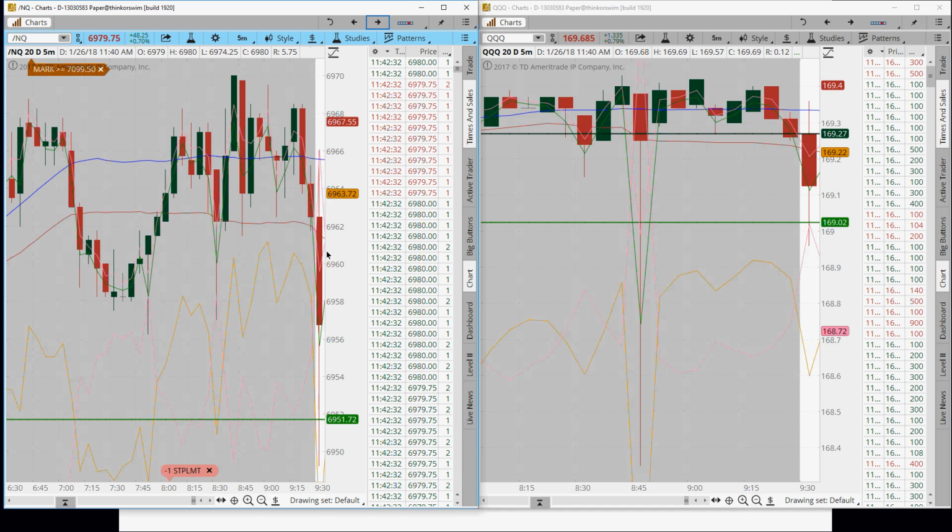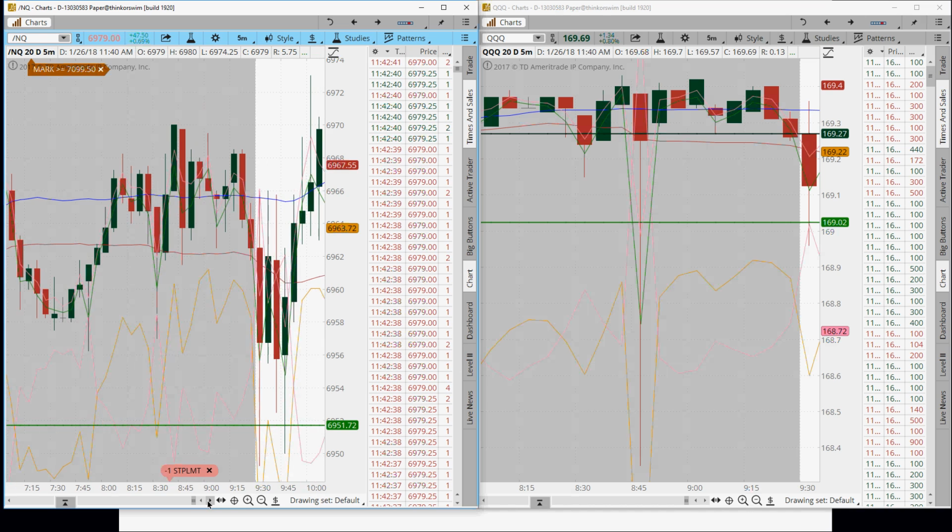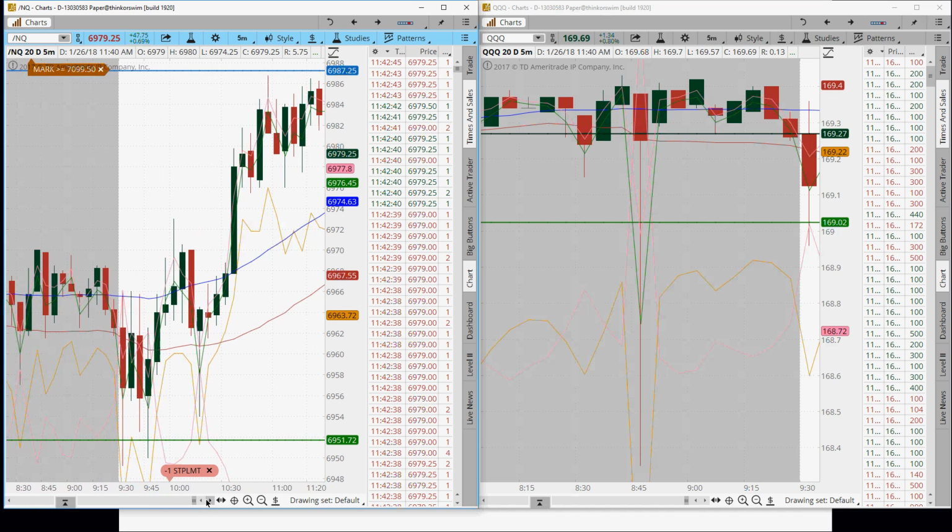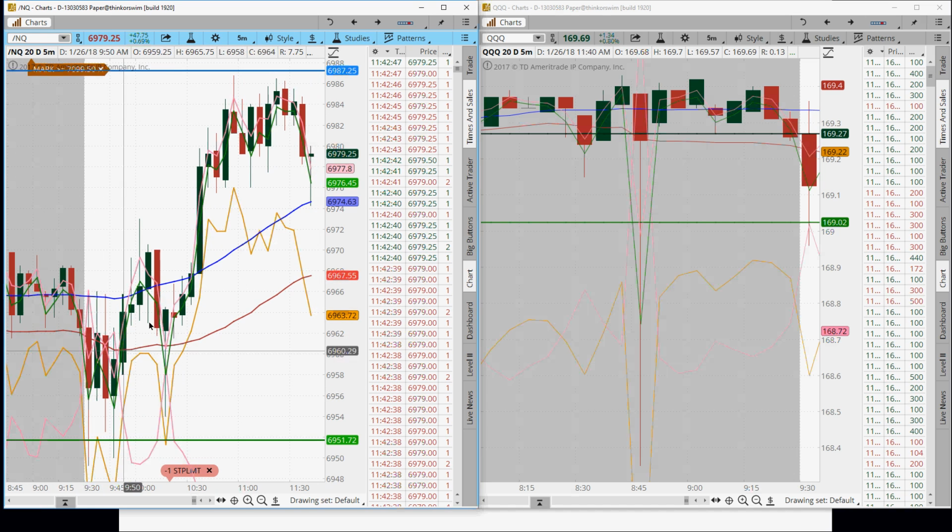But this morning, it was another one of those greater than 10 days. So it was kind of like a pass. But let's see what started happening. I think we started getting some chop in this market. We didn't trade. I'm trying to remember, did we trade? We traded. Yeah, it probably was right around in this area.